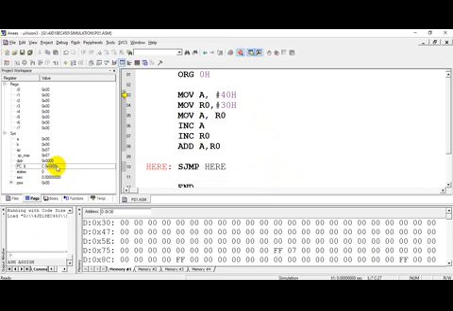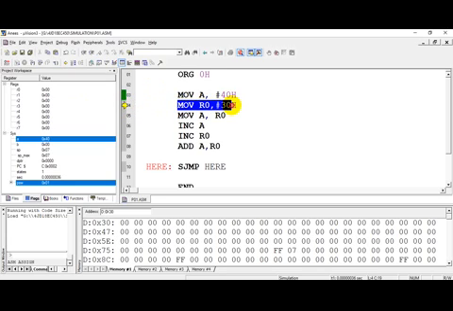Now, the program counter is at 000h because we have started the code at 0h. Now we are at the first instruction, so I will execute the first instruction. Now the program counter is pointing to the address of the next instruction. So the program counter now is 02. Why? Because this instruction takes 2 bytes, one for the opcode, the other for the immediate data. That's why this address was 000h. So 000h plus 2 becomes 02h.